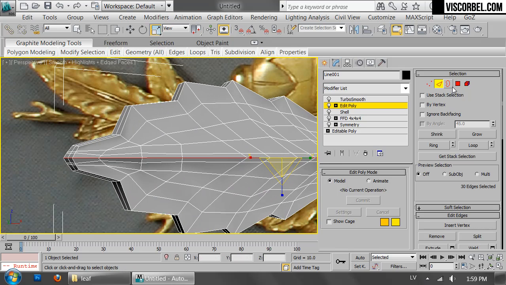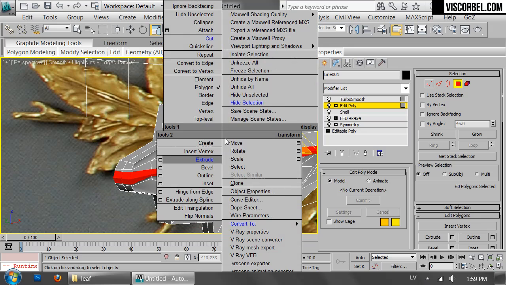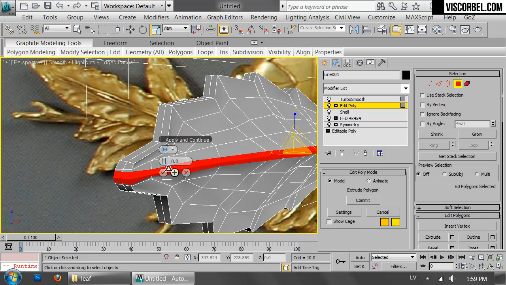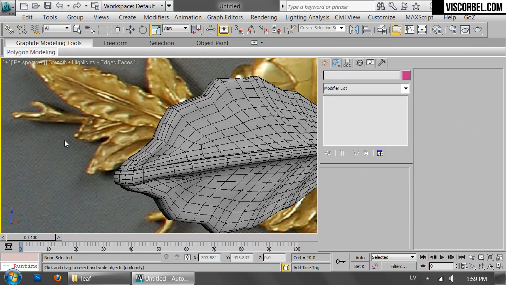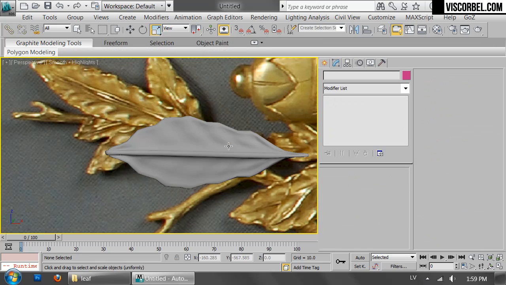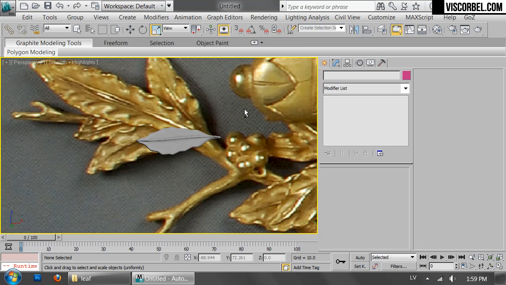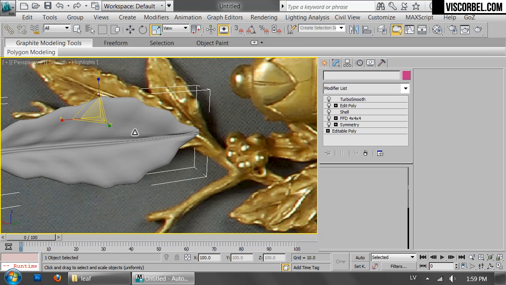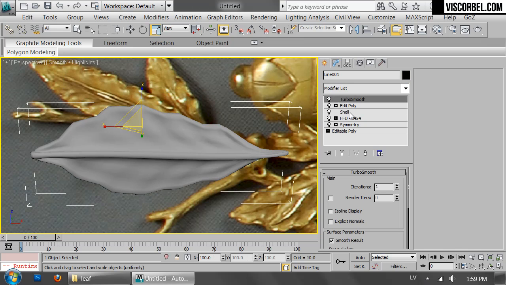And we can convert the selection to faces and extrude it outwards a bit by using the local normals. And we get a result like this. And we can use this leaf from both sides.